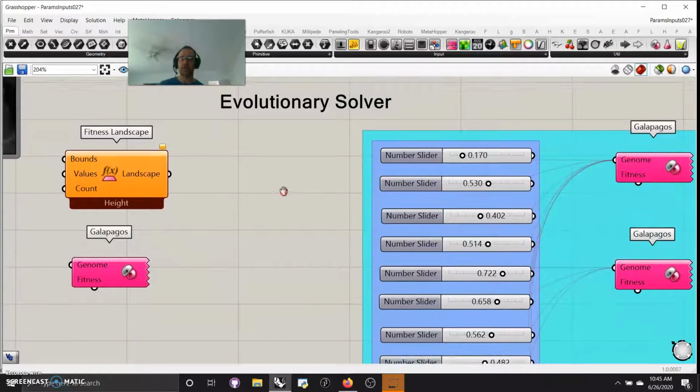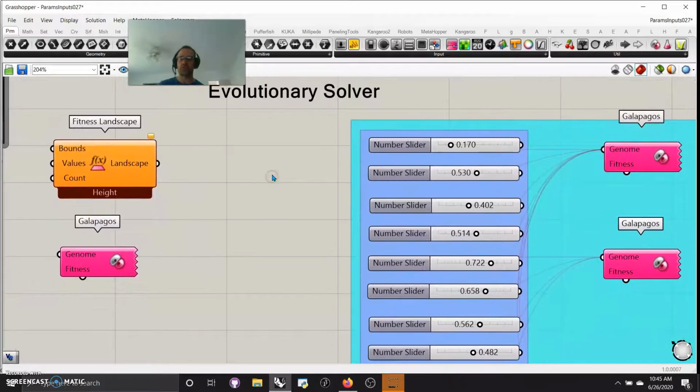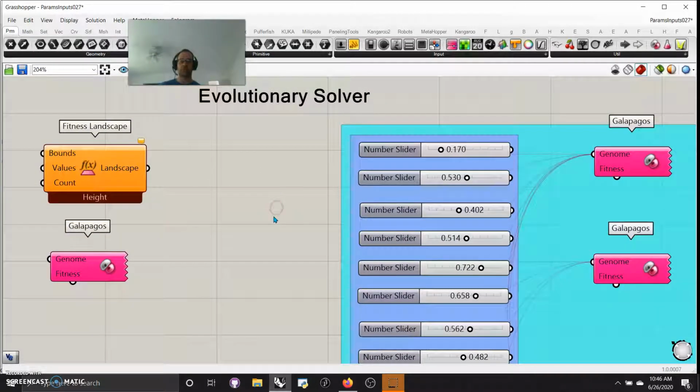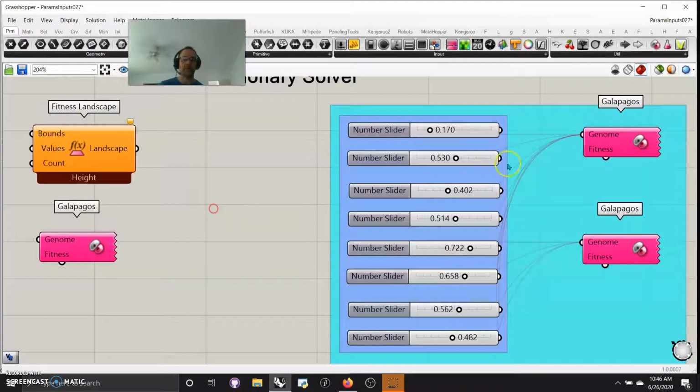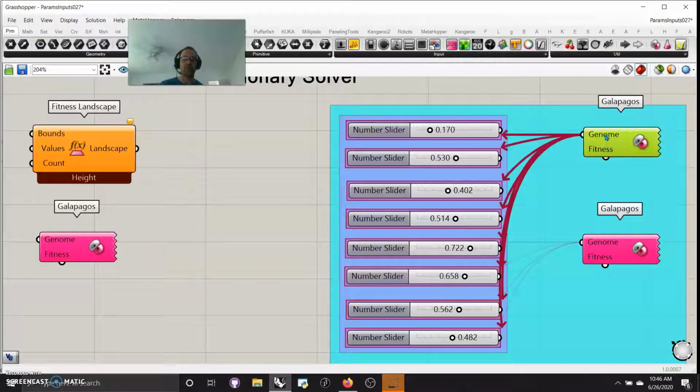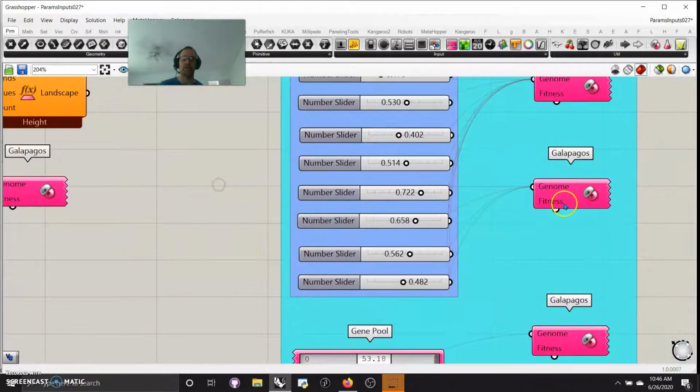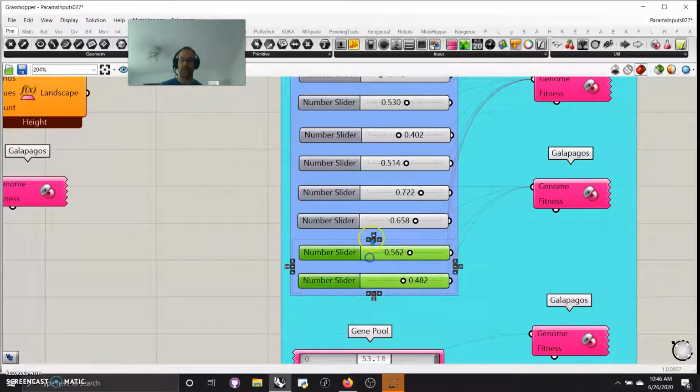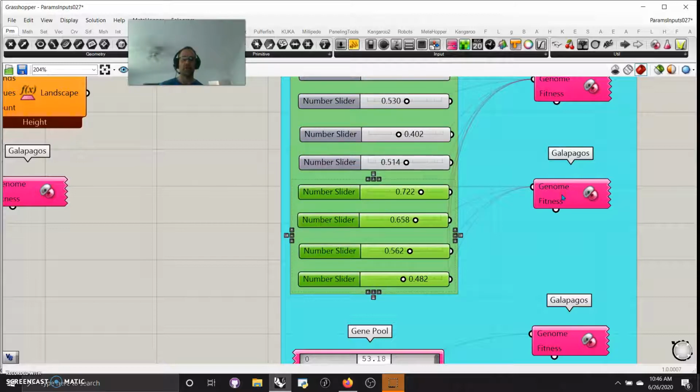Galapagos is an evolutionary solver which will make geometries match what you probably configure it yourself, but do it a lot quicker and in many, many ways. How it operates is it's its own unit, so it's basically a solver that needs inputs. You cannot input inputs to it. You can import back to it, and that takes a little bit of time, so when you right-click on it, you can select all sliders, and then all sliders connect to it. Another way is to select edit, a few sliders, go in, right click, and you would be able to select sliders that are specific to that.